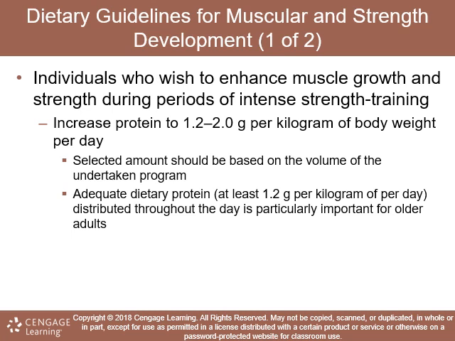Dietary guidelines. This is stuff you're going to hit upon more next month, but here's an idea to just keep in mind when it comes to your protein intake. If you want to focus on muscle growth, you want to increase your protein intake to 1.2 to 2 grams of protein, right? So you'd have to look and see how many grams you're taking in per kilogram of body weight per day. You would first have to take your weight in pounds, find your weight in kilograms, and say, okay, I'm this many kilograms. So multiply that number of kilograms that you are times this range, 1.2 to 2.0, and that'll tell you how many grams of protein per day you should be consuming in order to facilitate that muscle growth.